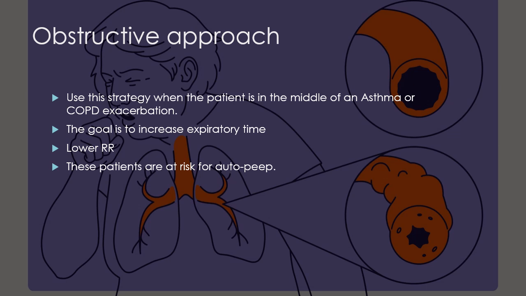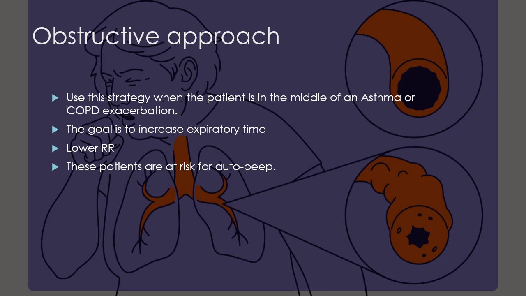And the reason why they're taking longer to exhale is because they have a much more narrow airway. So our whole goal with them on a vent is to increase the expiratory time. So change our I:E from 1 to 2 or 1 to 3, which the vent defaults at 1 to 3, to 1 to 4 or 1 to 5. That 4 or 5, the very last number in the I:E, is your expiratory time. And we want lower respiratory rates. So instead of a respiratory rate of 16, we want to be somewhere between 10 to 12.